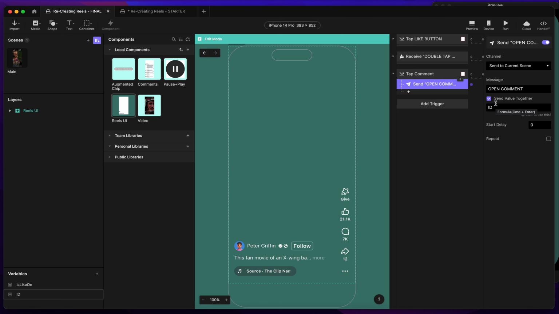And this is where we get creative with conditions, and we'll do that much later, but it'll say, if comment ID equals number 1, then show the comments component number 1, and that'll have like the Toy Story comments in it. And if we tap on the Star Wars one, it'll say, if ID number says 2, then open up the comments component that's number 2.